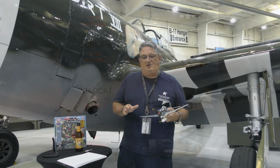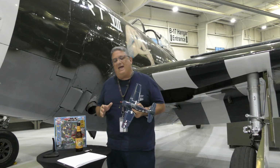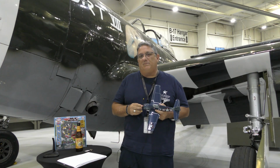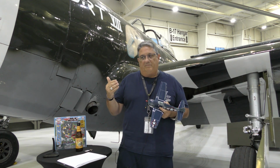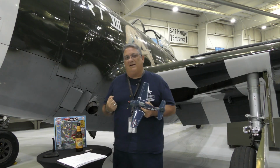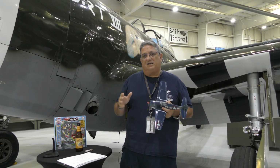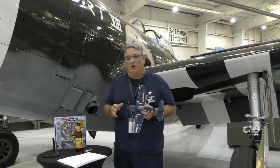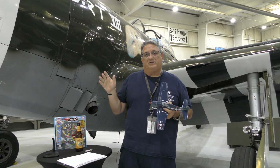The big challenge with the Buffalo was that it was underpowered, it was too heavy, and by the time it went into combat, anybody that was flying it, whether it was one of our allies or the United States, was actually cutting back fuel and cutting back ammunition to lighten up the airplane to try to get it to at least be somewhat on par, especially with the Japanese, where it was seeing most of its combat. It did see some combat in Europe with the Finns, and we're going to talk about that.